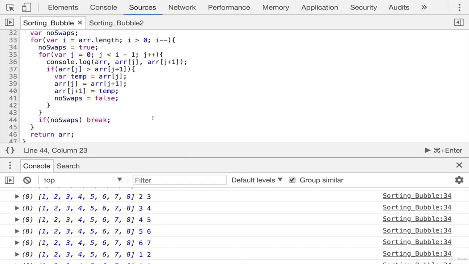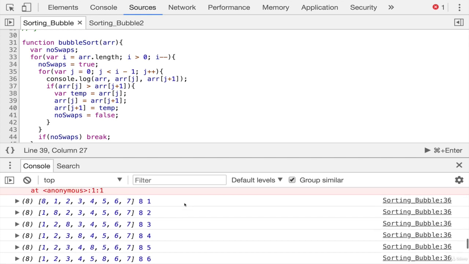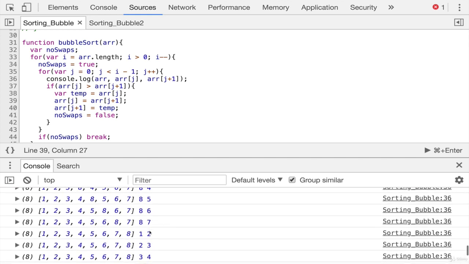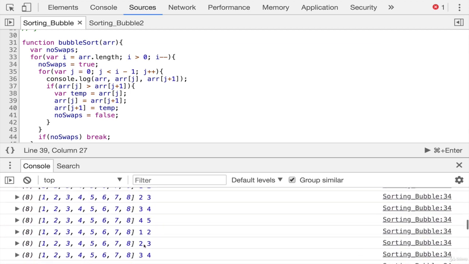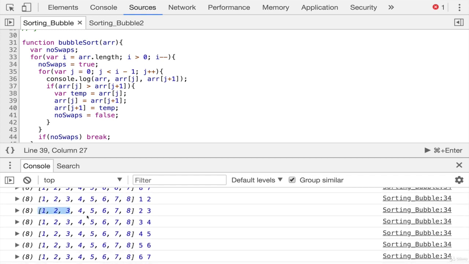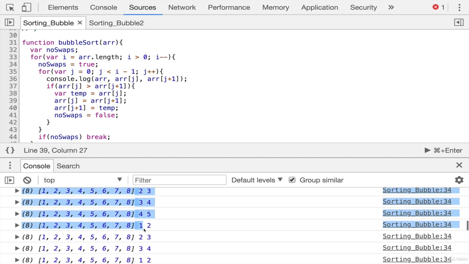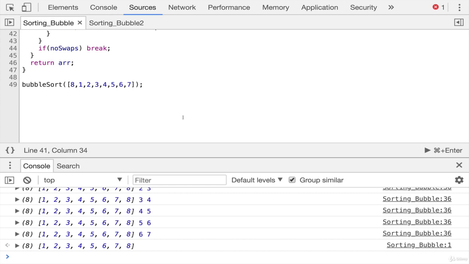So now if we take a look at how many times this prints out with this line, you can see that we basically had to get it to the end, which was right here. This was our first time through. And then we went through one more time and we finished. And then that was it. We didn't keep going. Compare that to the previous versions where we got 8 to the end, and then we kept sorting over and over and over, many more passes. In this case, we shortened it significantly. And as the array grows, if it is nearly sorted, that makes a very big difference.